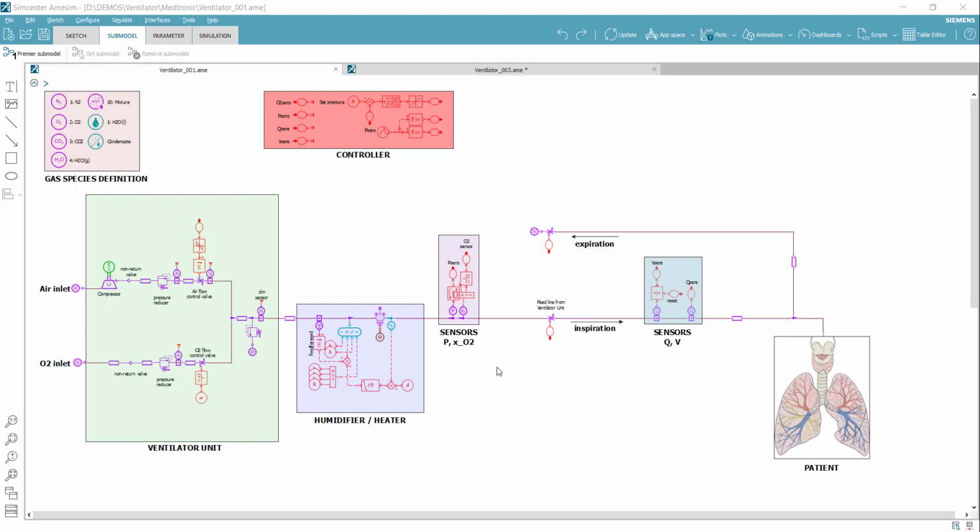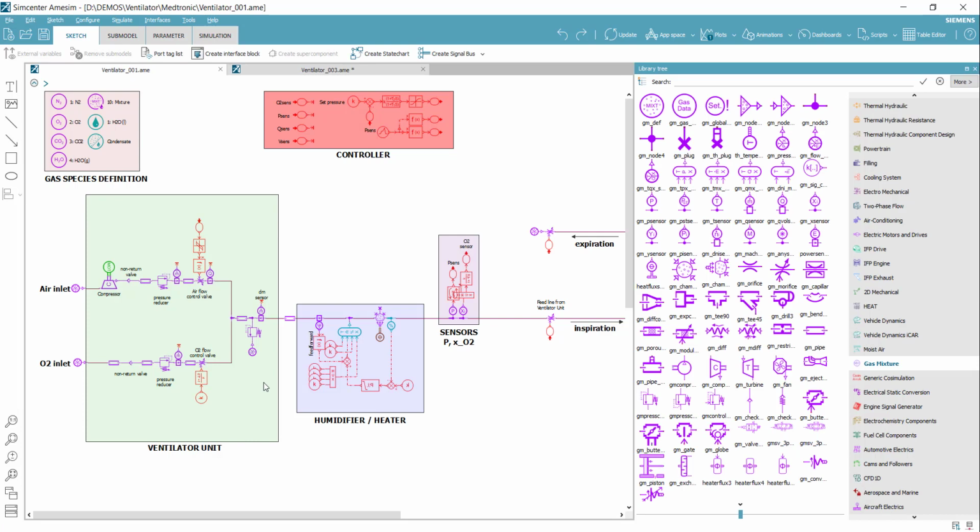Now that we have a baseline ventilator model along with the patient, we can look at design changes in terms of valves, control system, but also changes in patients, changes in the volume of the lungs of the patient, the airway resistance. We can also look at what happens if this ventilator is connected to two separate patients, as we will show here.